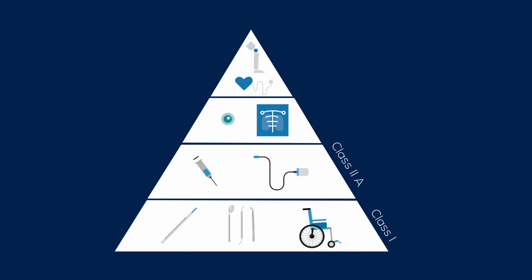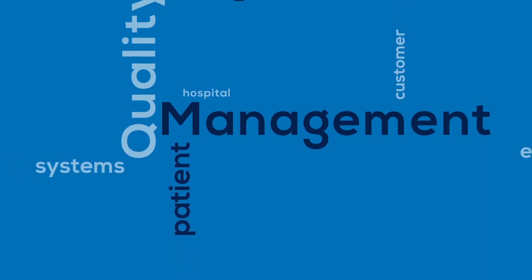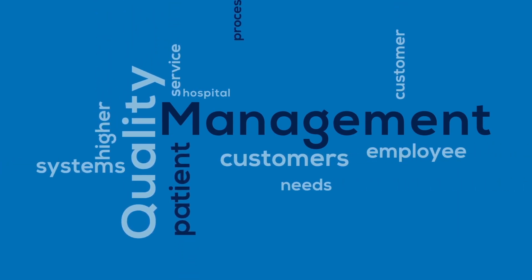Class 2A is for devices that represent a low to medium risk. Many devices such as needles and surgical instruments fall into this category. Class 2B is for devices that represent a medium to high risk. Devices that pose risk due to the length of use or due to their physical location fall into this category. These include contact lenses and imaging systems. Class 3 is for the highest risk devices, and examples include implants and devices in direct contact with the heart and brain. Depending on the device's classification, the manufacturer will choose the necessary conformity assessment procedures described in the legislation.